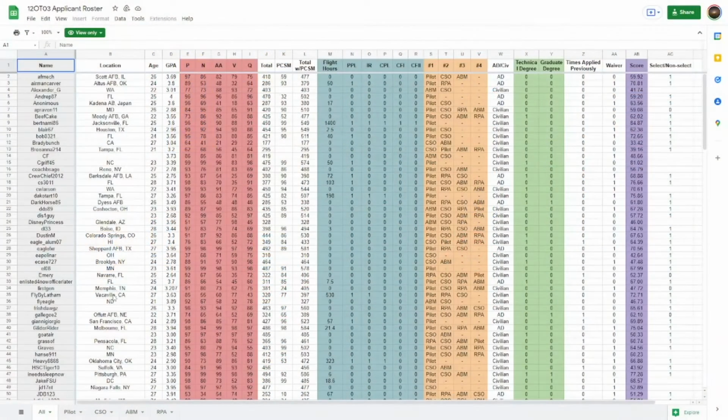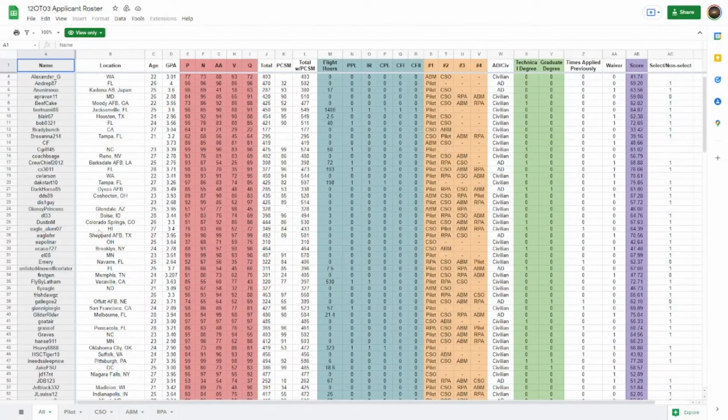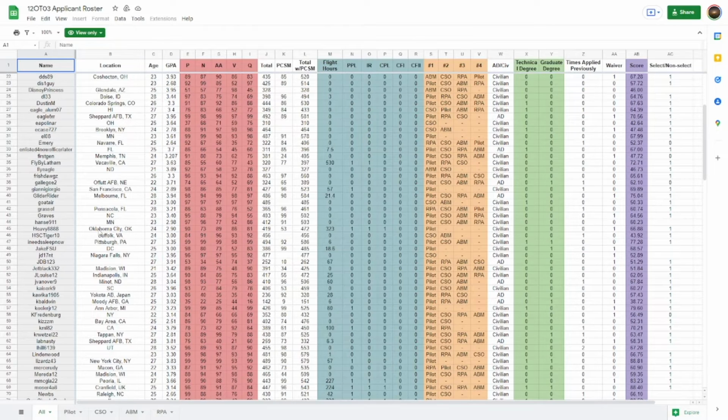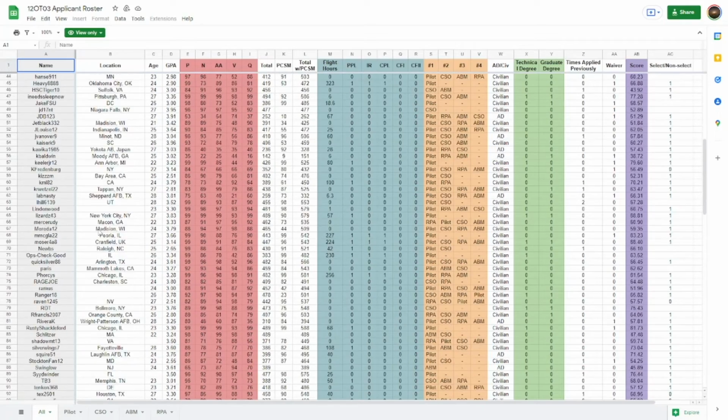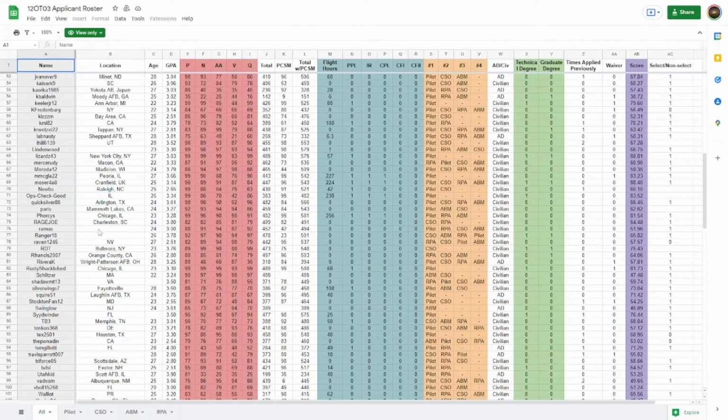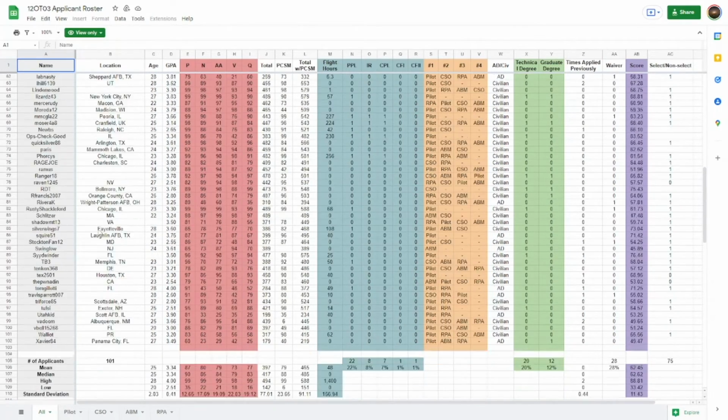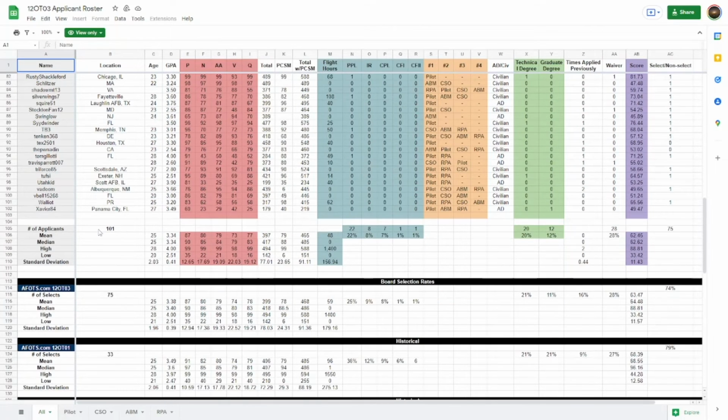So here's where the little bit of fuzzy math that I told you about, fuzzy statistics, comes in. On the screen now is a spreadsheet. Back in the old days when we used to have the airforceots.com forums, we had a great person put together this awesome spreadsheet. It listed out applicants that gave up their information freely, their stats, and it seems to have been fairly accurate in my humble assessment. Now, some caveats with this.